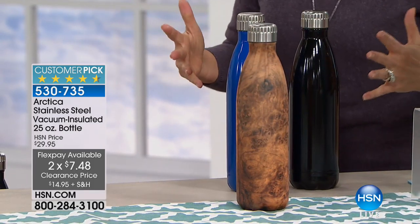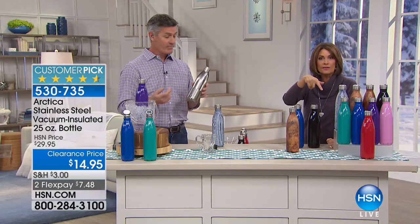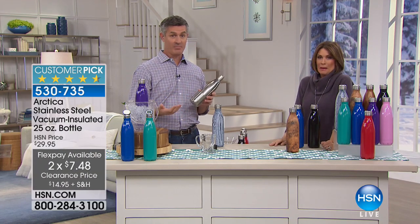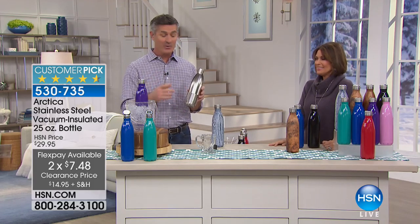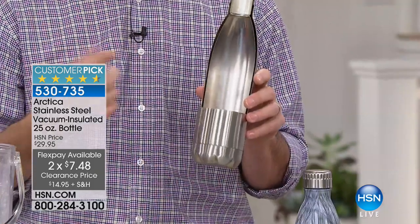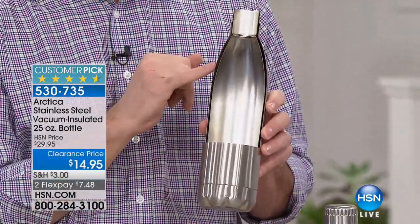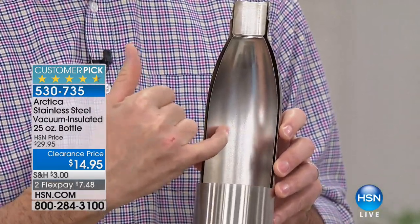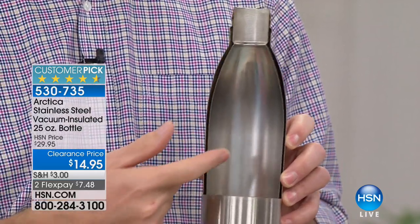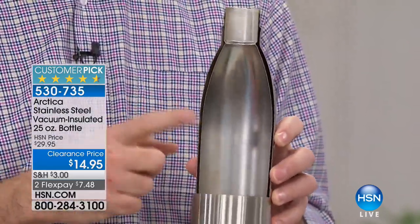A little bit of science — why is this so great? This is stainless steel vacuum insulated. Look at that little gap between the inside and the outside. Whatever you put inside will not be affected by the temperature on the outside. So we're going to keep the hot hot and keep the cold cold, whether it's cold outside or hot outside. We've got one bottle in ice — 32 to 38 degrees on the outside of that bottle. And inside the hot bottle? We're keeping it at 181 degrees — really piping hot. That's not one cup of tea or one coffee. You can have three coffees in one bottle when you leave the house and have that all day long.